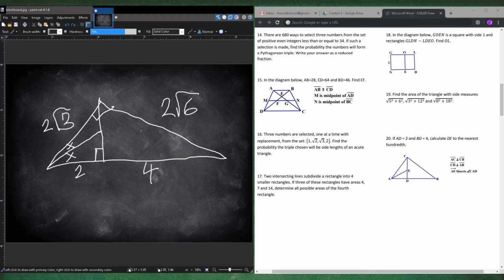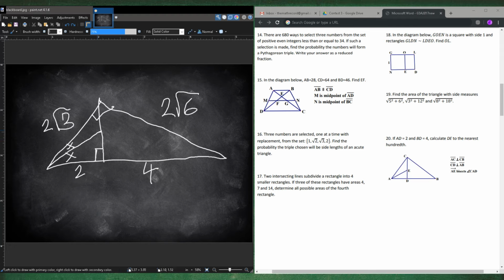And now, using these side lengths, we're going to find DE, this side length right here. There is a pretty cool theorem called the angle bisector theorem, which states something like this. Let's have sides A and B, then this is X and X, so they're the same angle, and this is C and D. Basically, it states that if the angle is bisected, A divided by B is equal to C divided by D. That's what it states.